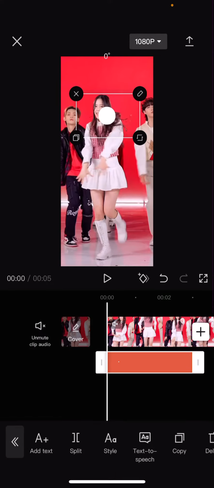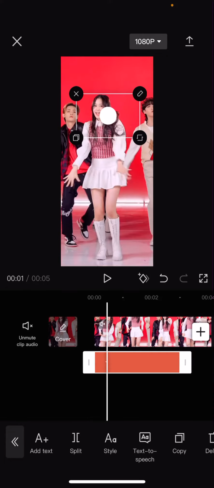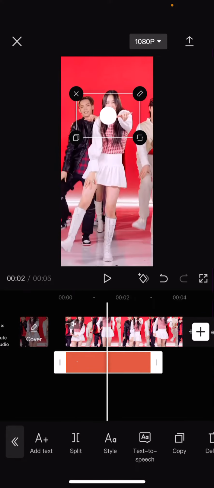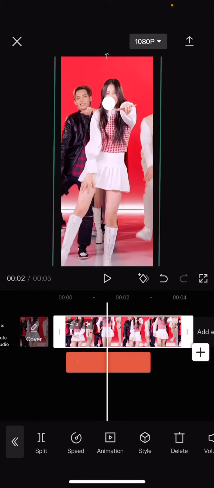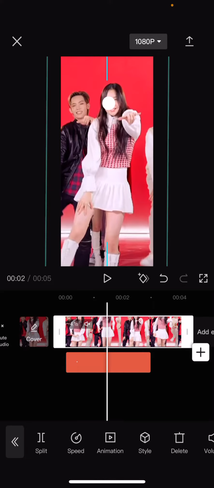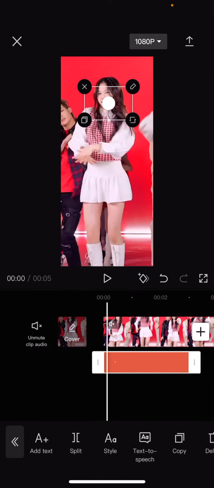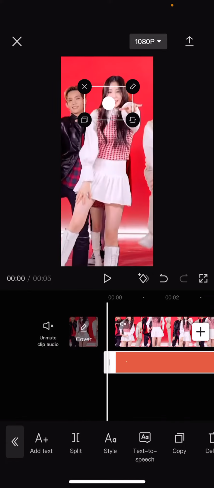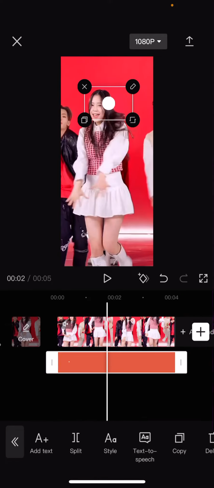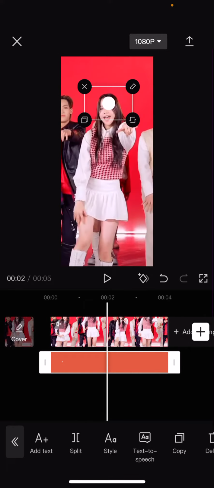Press the checkmark button, and I'm just going to place it on her face, but in the middle kind of. So I'm just going to put it here. I need to make this a little bit smaller. I can just do that. Maybe I can't. Okay, I can. Like here-ish. Actually, I'm going to zoom in on the video first. Forgot to do that. You need to do that first. And I'm just going to expand it like so. And I'm going to put it in the middle of her face like so.